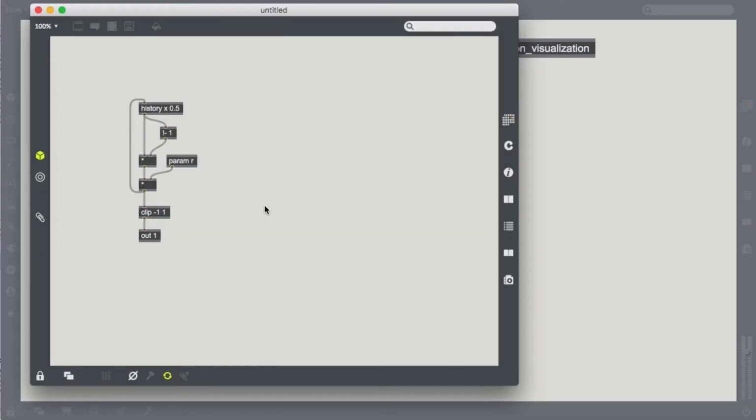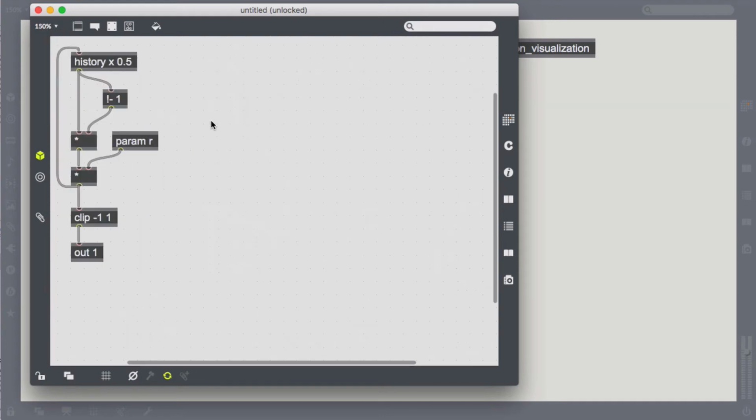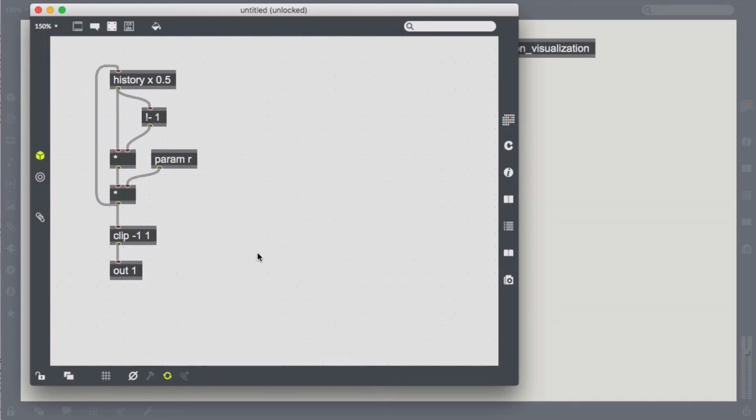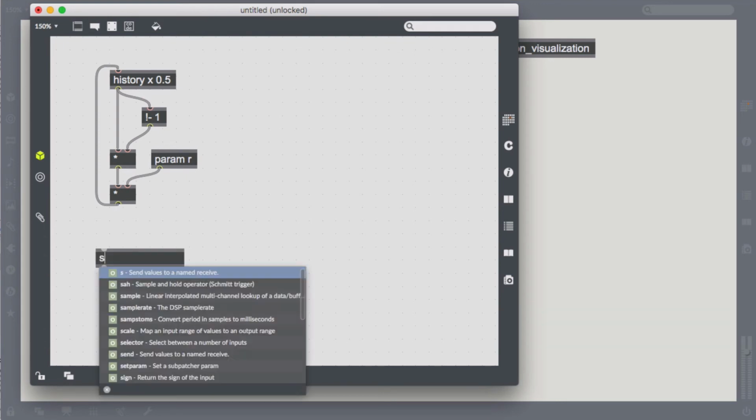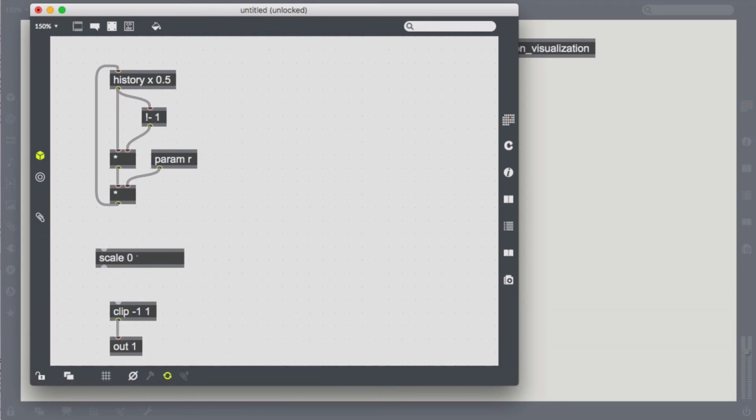Now let's take this patch and adapt it for audio synthesis. For one, the generated output by definition is somewhere between 0 and 1. In an audio signal, this would introduce a DC offset, which is not what we want. That part is easy to fix, we scale and clip accordingly.